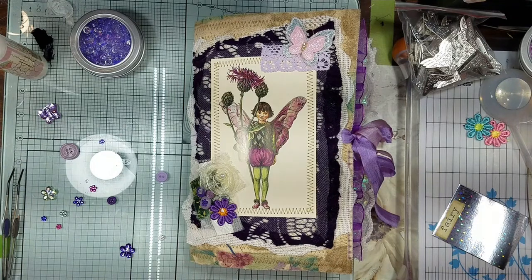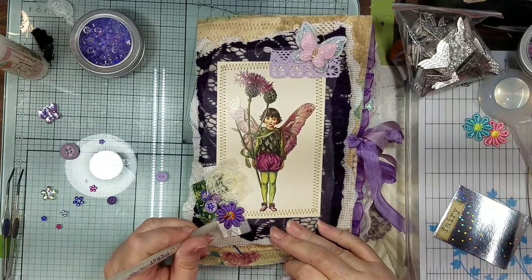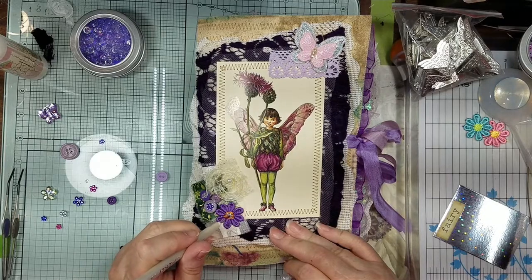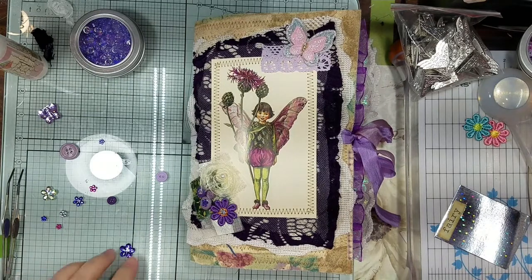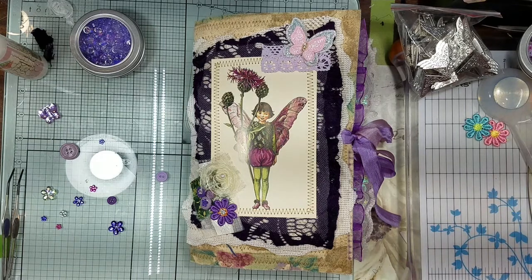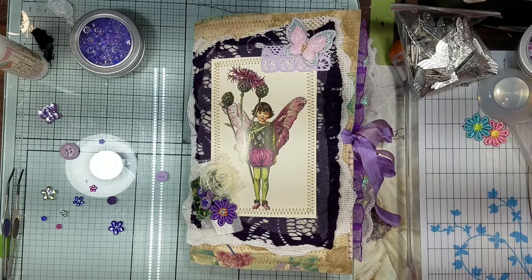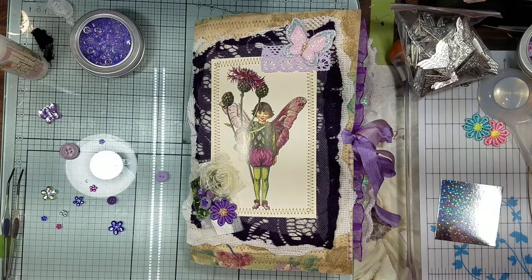All right, let me get my little picky. And that way we just kind of get rid of some of that orange, but we have some more sparkle, bling bling going on there. All right, and then we're gonna cut our fairy. As I'm cutting, I'm thinking, you only printed one, don't mess this up. So, yay!